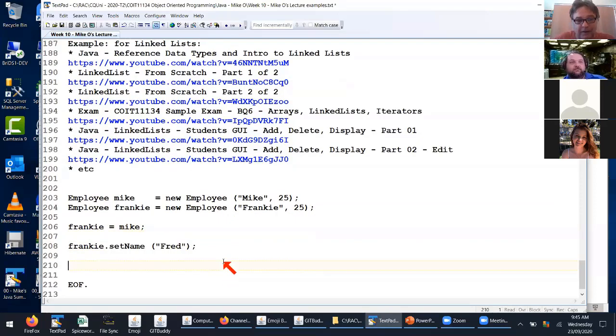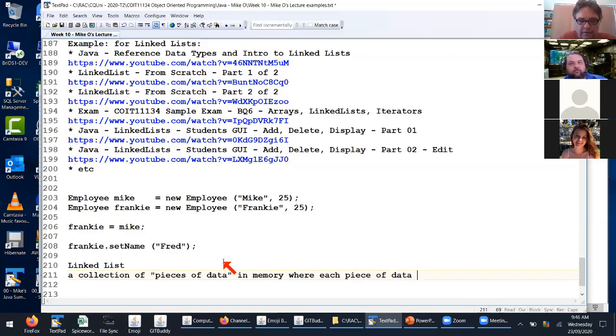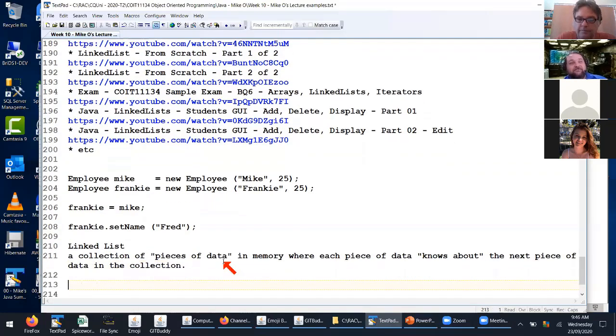So what's a linked list? It's a collection of pieces of data in memory, where each piece of data knows about the next piece of data in the collection.